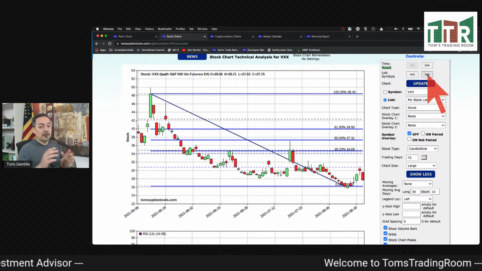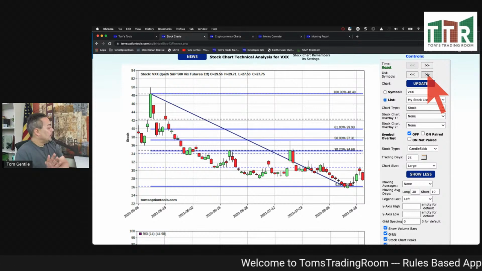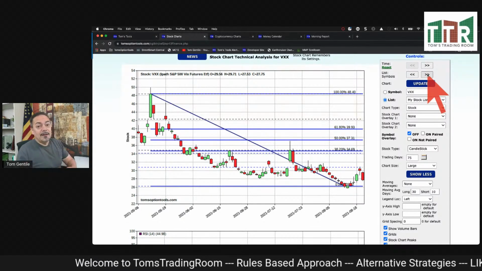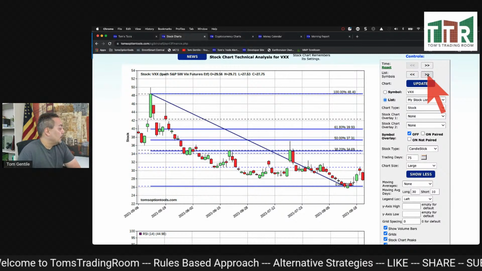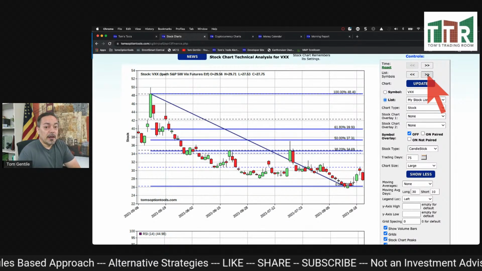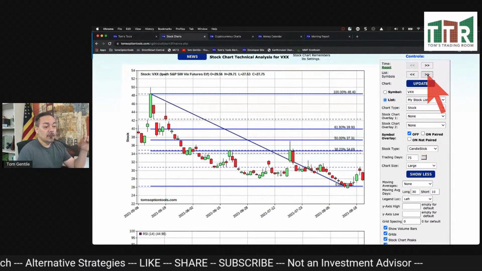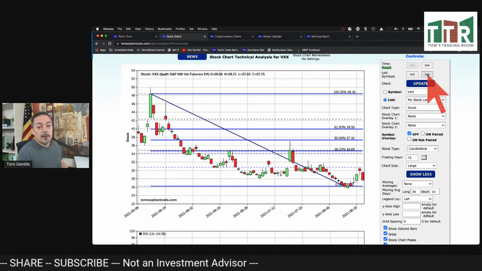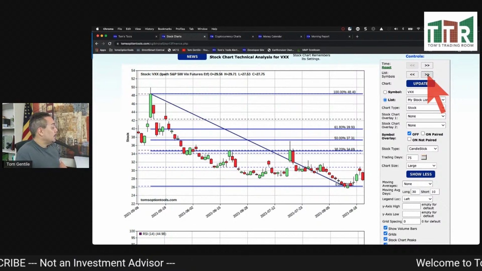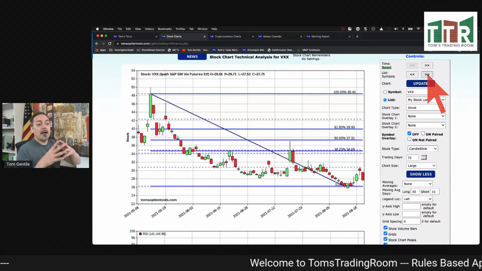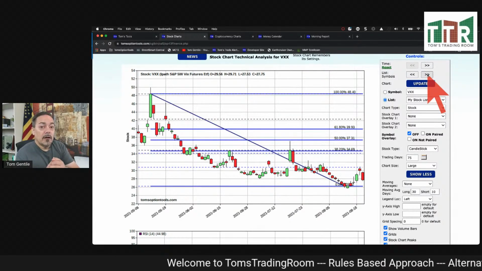Next, I want to finish out looking at the stocks with VXX. So VXX, I look at this as a potential hedge trade, but I'm not going to look at it again until after Labor Day. Then I'm going to be looking at potentially trying to buy some of this, all right? In terms of options, I'll look at buying call options on VXX as a hedge against whatever I might have long in my portfolio, right?